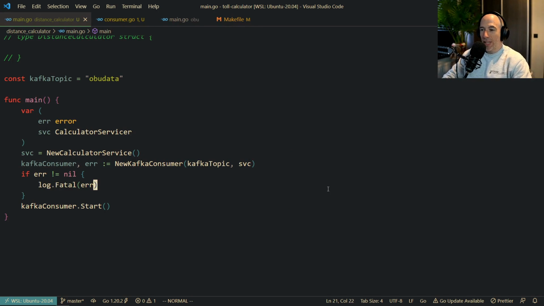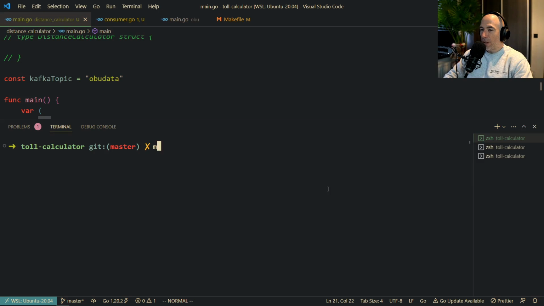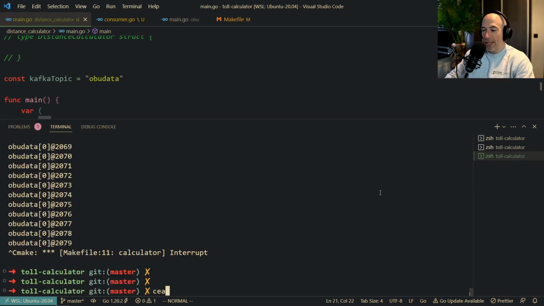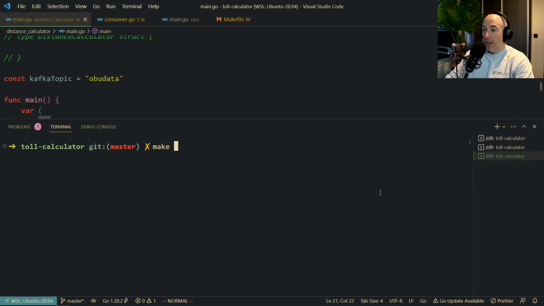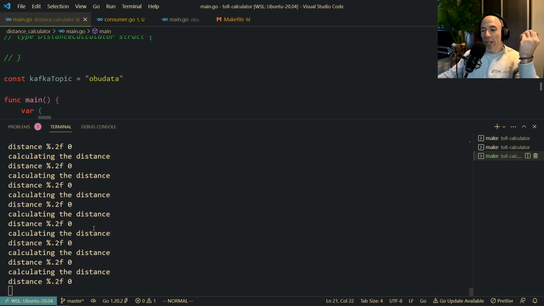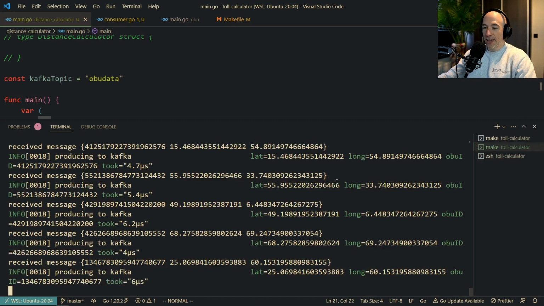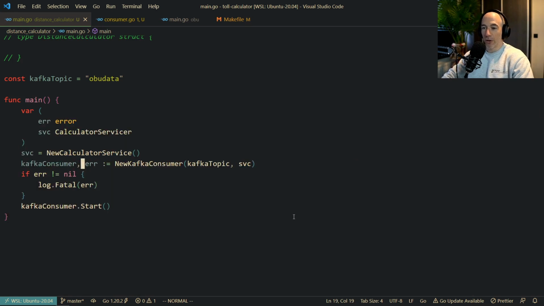All right, so now we have this. Now that is perfectly working. So let's do make OBU, and let's start again with this thing. We're going to say make calculator. Boom, fine. Then make OB receiver. Boom, boom. Make OBU. Boom. All right, so it's calculating the distance. You see, it's already working, right? You see, it's calculating distances, but did we not do an error F here? No formatting. But we don't calculate anything, and we don't do anything because it's just testing out. But everything is working. We are calling our service, so it's all good.